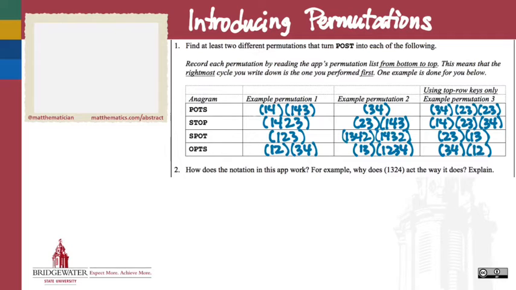So any one of these combinations of cycles, so we call each one of these little things inside parentheses a cycle. So 1-4 would be a cycle. 1-4-3 is a cycle. 3-4 is a cycle. I stick cycles together, and I call those permutations. So compositions of cycles, we call those permutations. And because the effect of each of these combinations of cycles, each of these permutations, is the same on the word post, it turns it into pots, this product of elements is equal to this element, which is equal to this product of elements.